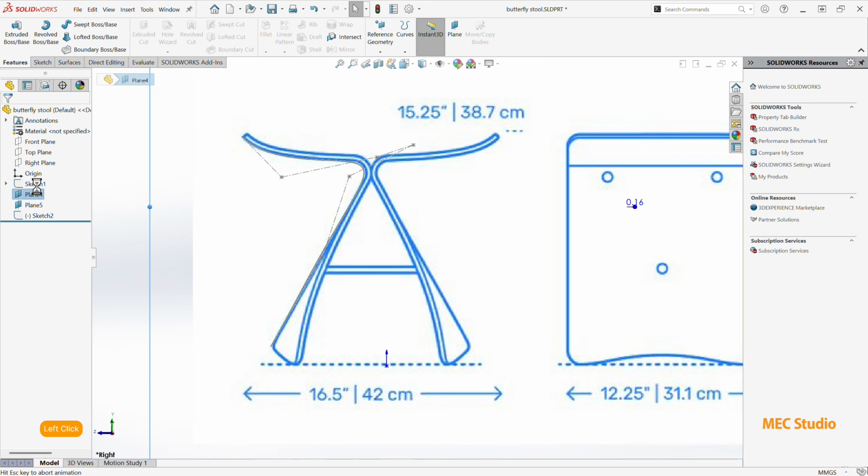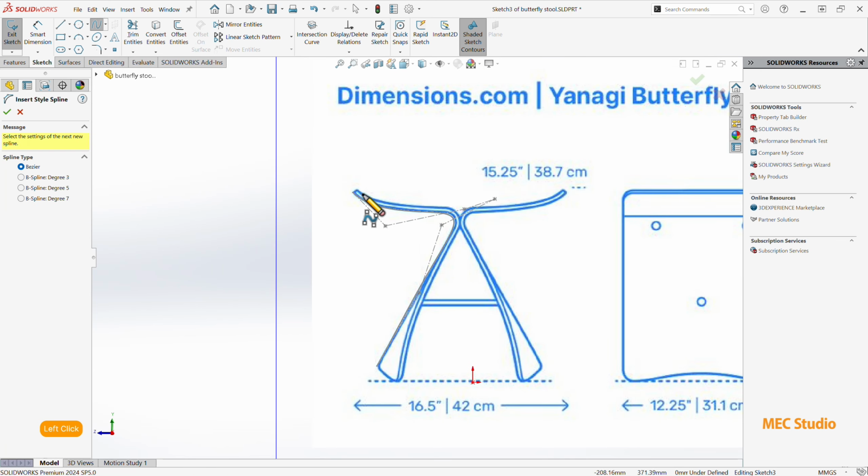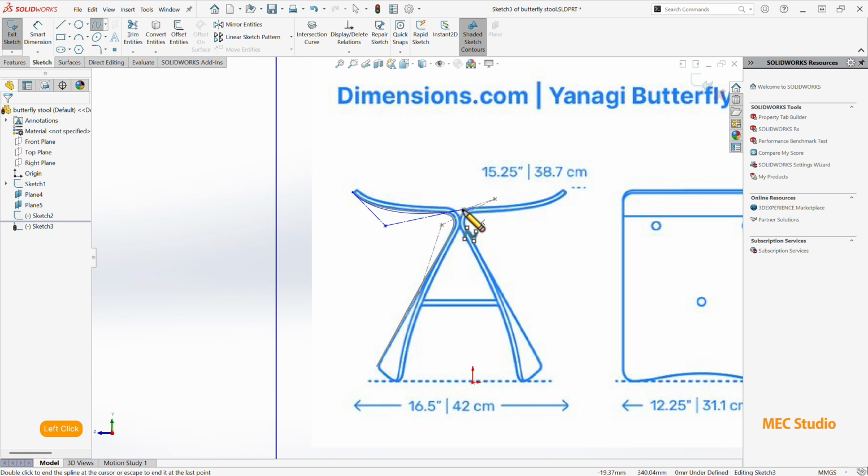Then create another sketch on the side plane, and in the same way use spline to trace the side profile of the stool.